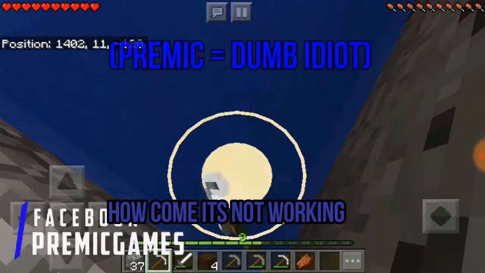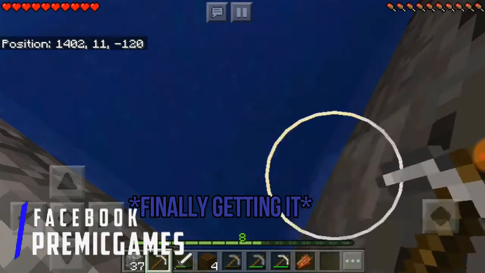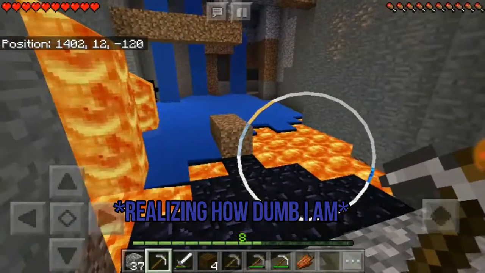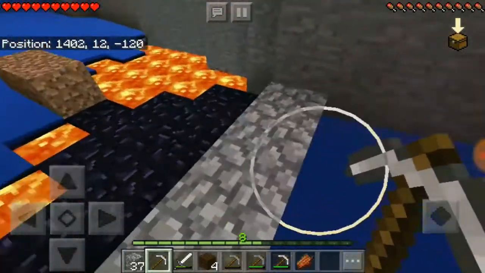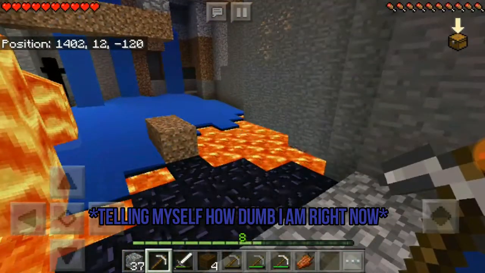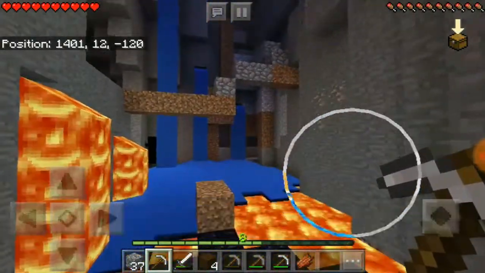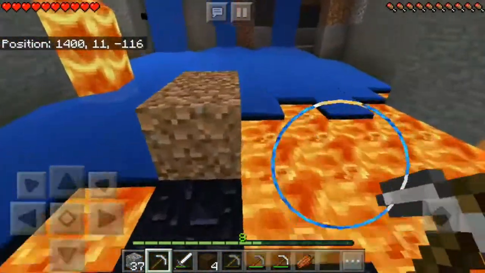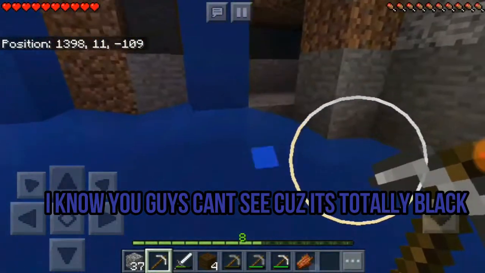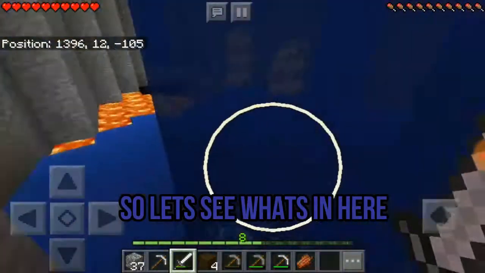Wait, how come it's not working? Yo, hold up. Why is it not working? Oh, I'm so dumb. I just realized that you need diamond to mine obsidian. Wow, it's looking like I haven't even played Minecraft before. Anyway, I just remembered that I had to use diamond. Dumb Premic. Let's see. Oh, that's a zombie. I know you guys can't see it because it's totally black, but I think it's a zombie or zombie villager, one of those. So let's see what's in here.